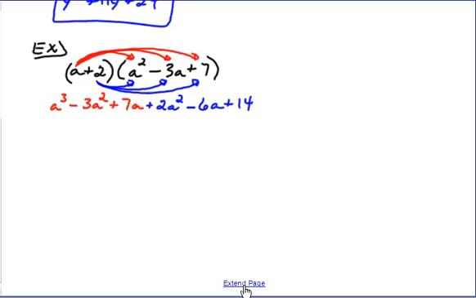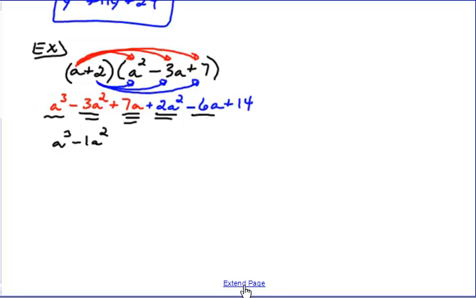Oh, and now we're back to the old stuff that we learned the last time. Put like terms together. Do I have any other a cubes? No, so I'll try a cubed. Any other a squared? Sure. The negative 3 and a positive 2 gives me negative 1a squared. You don't have to write the 1, remember. You could have just written negative a squared.